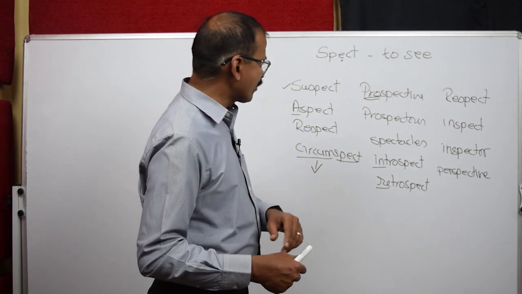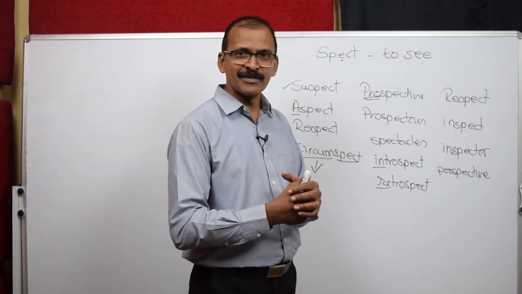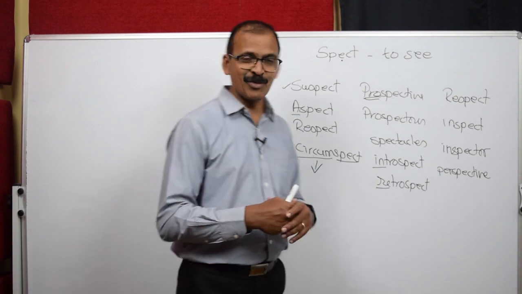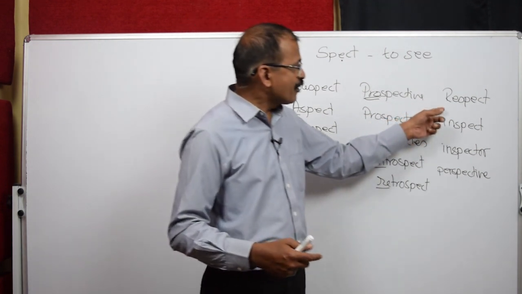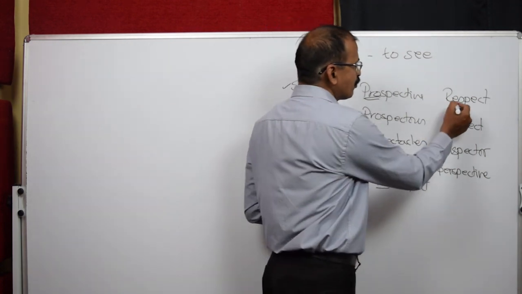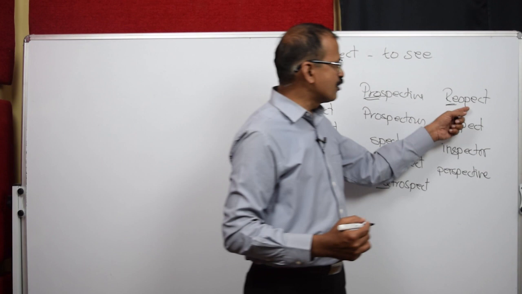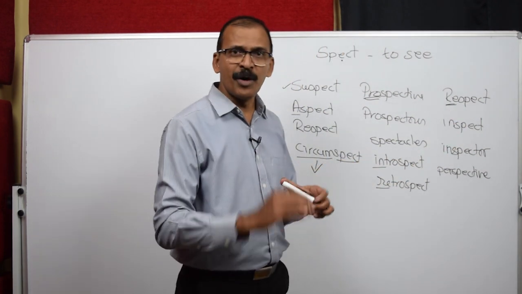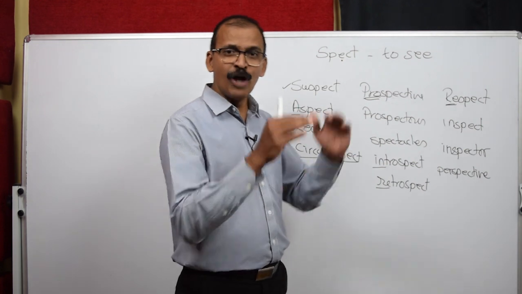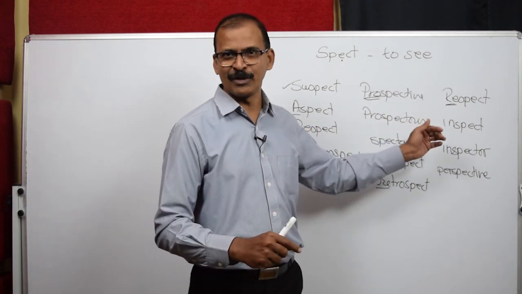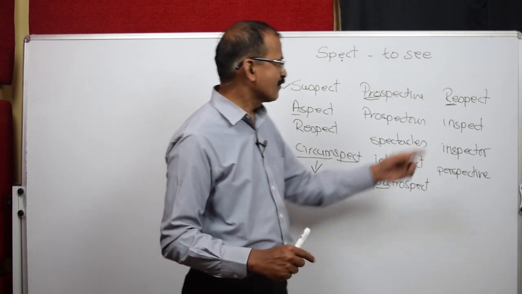Now, we have the word respect. I ask many students, why do you respect your parents? And they are flummoxed because we say we respect our parents, but we don't know why. The word respect is divided into two words, re, as I told you, is again, and spect is to see. We look up to our parents, we look up to them again and again. The moment we look down on them, we have lost respect for them. So, respect is to look up, look again and again.